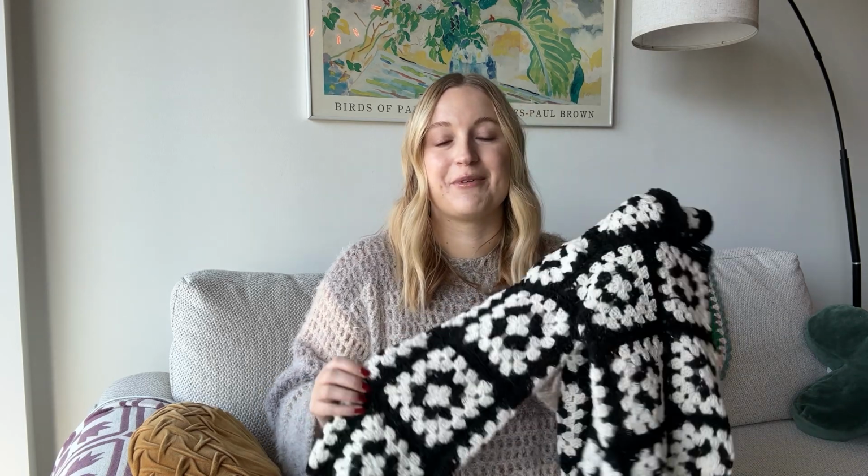It was definitely a labor of love, and there was lots of times where I started this, put it down, started it again. I'm sure it took somewhere in the ballpark of 60 hours to finish this one, but I think it was worth every single hour that I put into it, and it's so special, and it's one of those sweaters that I'm going to keep forever and ever, so I'm really pleased with that piece.